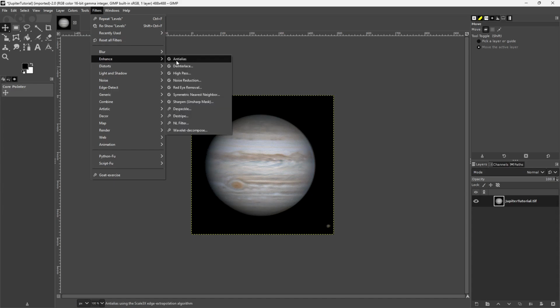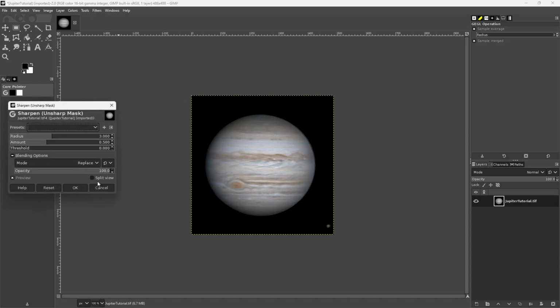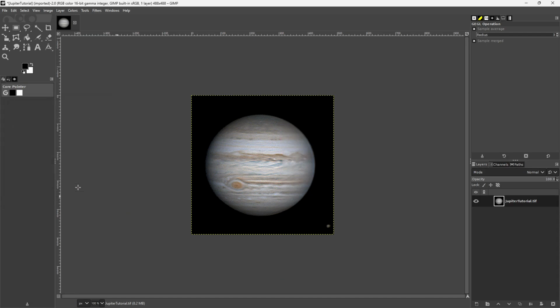And finally, I go to Enhance, go to Unsharp Mask, and I split the view so I can compare before and after. And it really shows up over here on the great red spot and all the little areas around it, or this little white spot up here. Bring that up a bit, but not too much. So you can go crazy with it, but to me, that looks awful. Bring that up to about, yeah, I've got 0.88. That will do. And as far as I'm concerned, that image of Jupiter is finished.